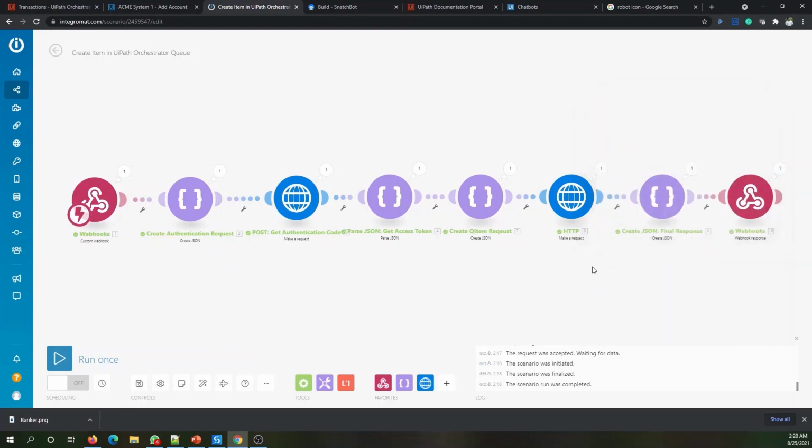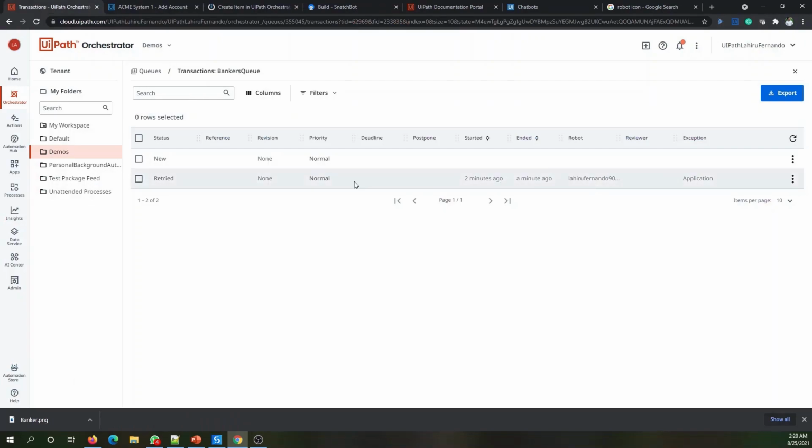Cool. So if anything goes wrong, it will basically throw an error and it will be passed. The output will look like this. You can configure that according to your needs. And also, if you check the orchestrator, this thing actually started just a while ago. Yeah, 2 minutes ago.